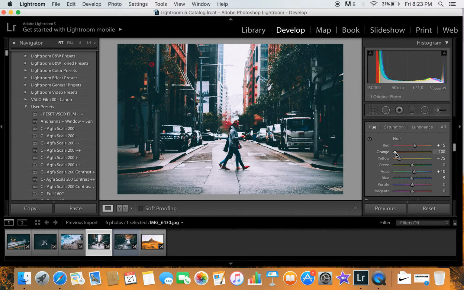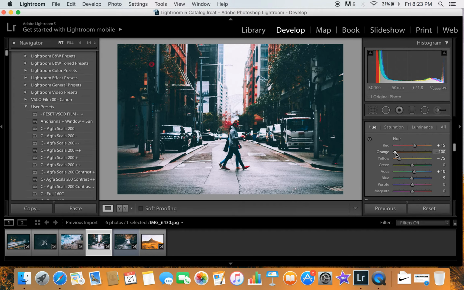I'm not really too fussed about this. You can sort of change colors of things. Usually if there's like grass or something, or trees like you have here and here, you can play around with the yellow tab and make the trees or the grass greener, or you can make it sort of yellowy, I guess.